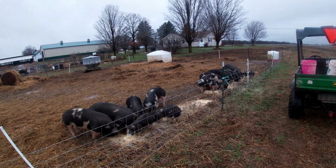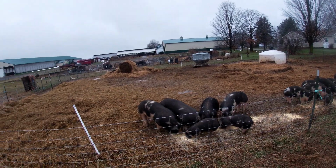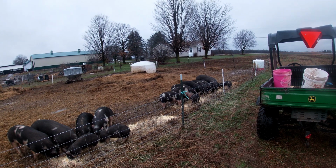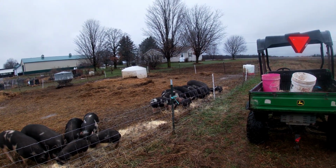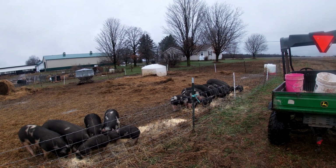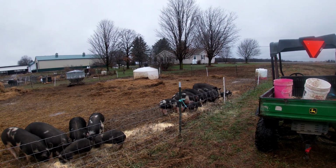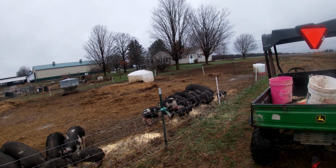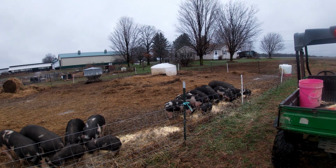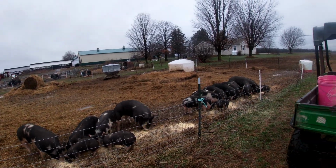We don't say we're the best. We don't say we're the worst, but what we are doing is working for us. We have more pigs on the ground this year than we have this time last year, and we have 5 sows that are going to be farrowing in the month of January in the Finger Lakes in New York, and that is not the easiest thing. I like 2 at the most, 3 pushing it, but things just did not hit the way they should have, and we're running into the 5. We'll keep you guys updated with that.